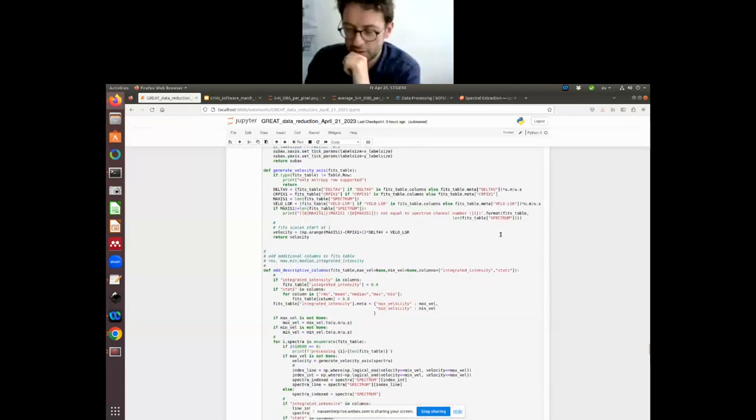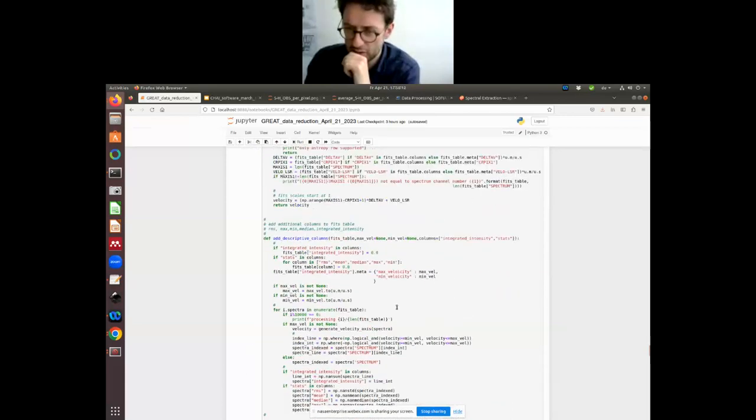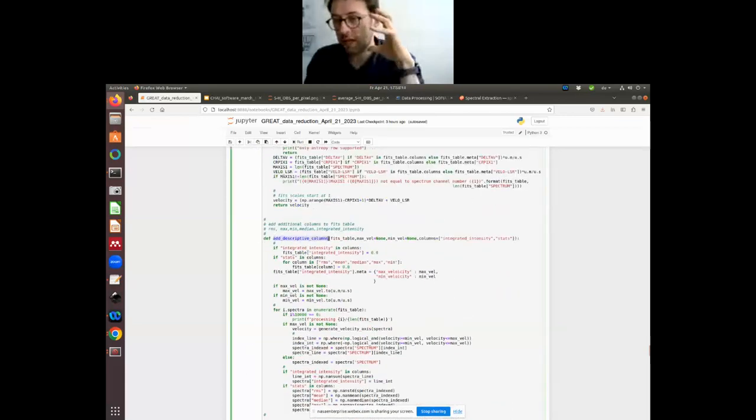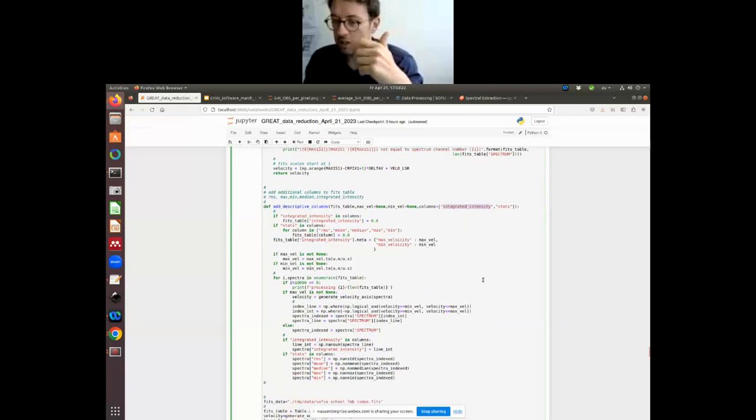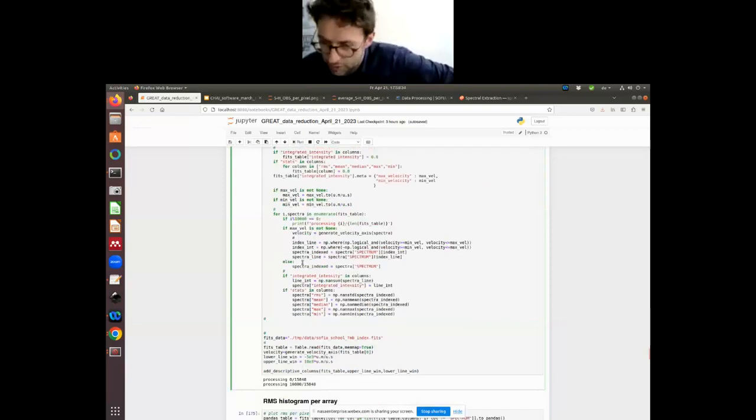I have a function where I give that FITS table, and it will generate additional columns, such as stats or integrated intensity, like RMS, mean, median, and I can track the integrated intensity. These are things I can't do in CLASS because I can't add additional columns to the CLASS spectra. But in the FITS table, I can add as many columns as I want until I run out of memory.